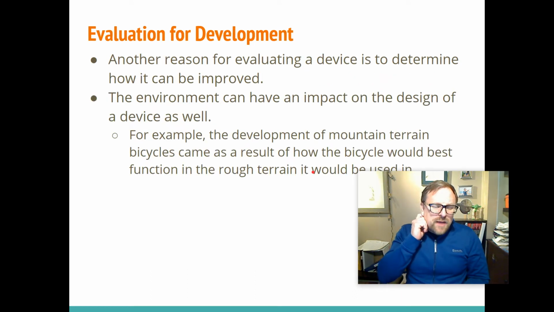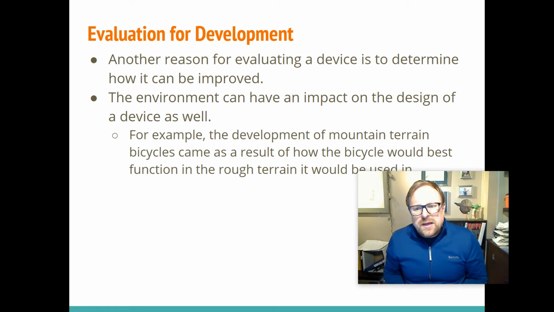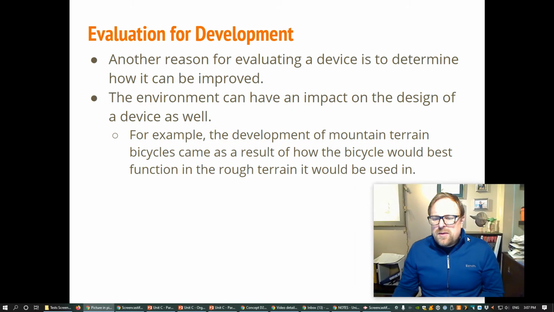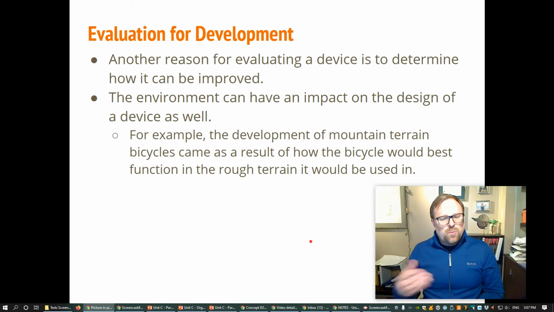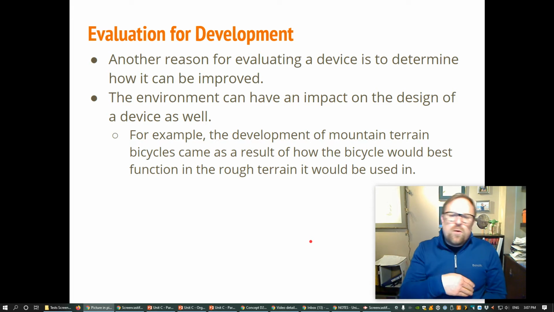So lastly, evaluation for development. Another reason for evaluating a device might be to determine how it can be improved. We've talked about this briefly. The environment can have an impact on the design of the device as well. Maybe a device that was designed in one part of the world may not work as well somewhere in another part of the world, right?